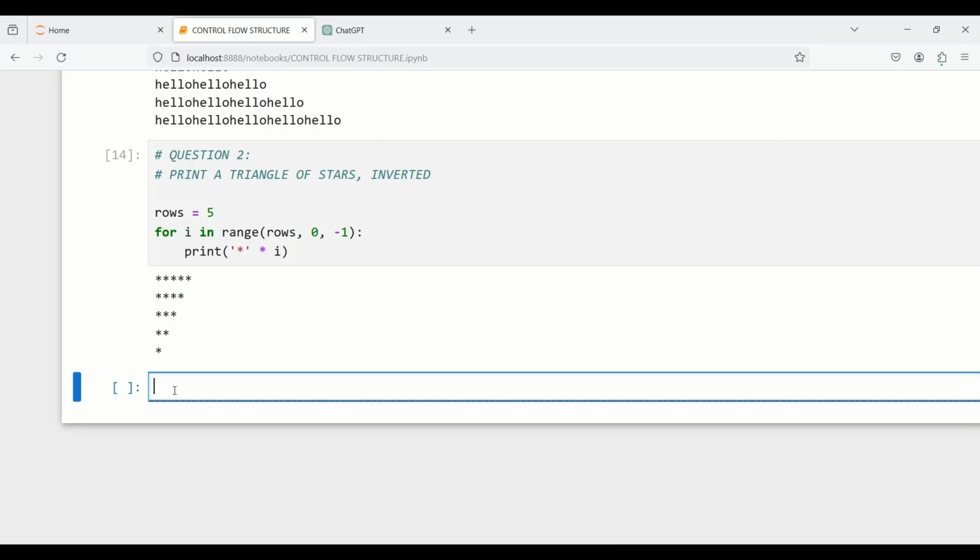Okay, so move to the next star pattern, which is print a right angled triangle of stars. So guys, what is a right angled triangle of stars? We will write code and understand what this is. So first write question 3.